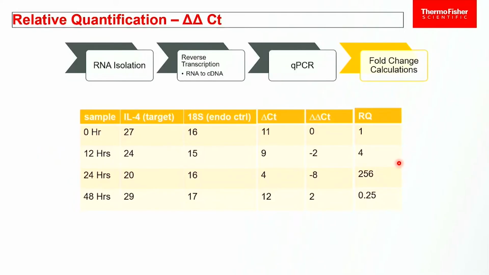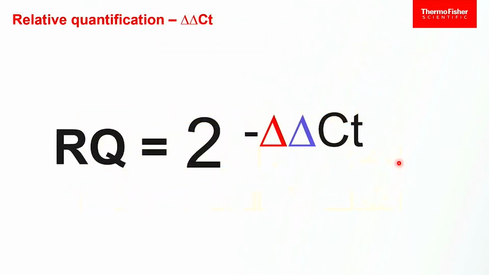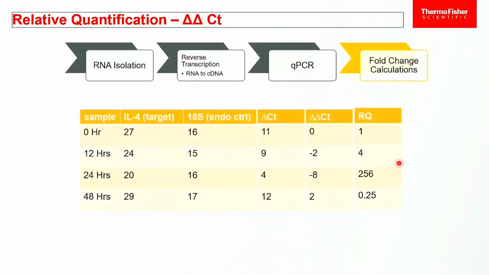What is that calculation, which I think is the piece that you were missing, is this. We take that delta-delta CT number that we generated in the second to last column, and we plug it into this equation, because this is a 2-fold growth process that we need to undo to actually get numerical values and a linear understanding of the numbers. Once we do that, we get that RQ value in the final column. Sorry, that should have been in the middle.